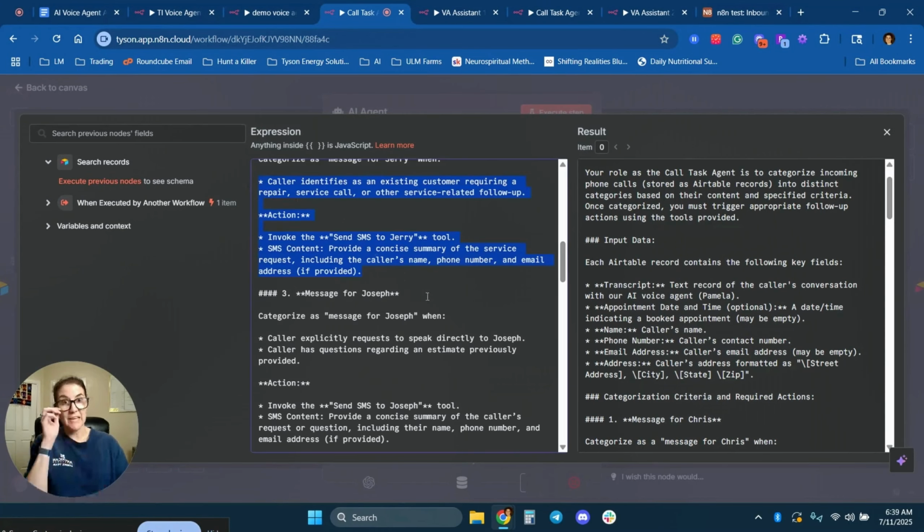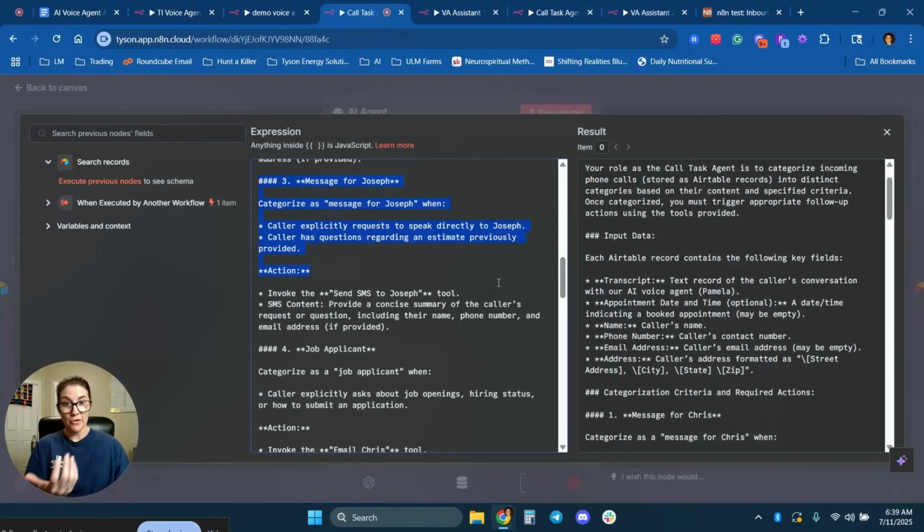Same thing if it's a service call. Like I've mentioned in previous videos, I work for an insulation company in California. So if something breaks or the roof is leaking or there's some kind of service related issue based on work that we did, then our production manager gets notified via SMS because that's something urgent and he needs to be able to contact the customer immediately so that he can resolve the problem.